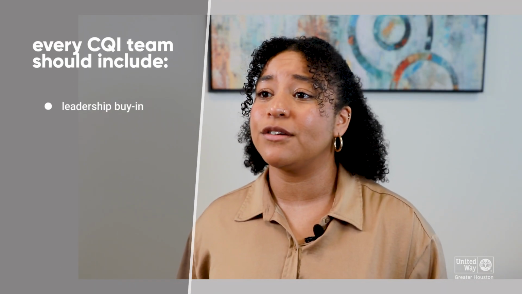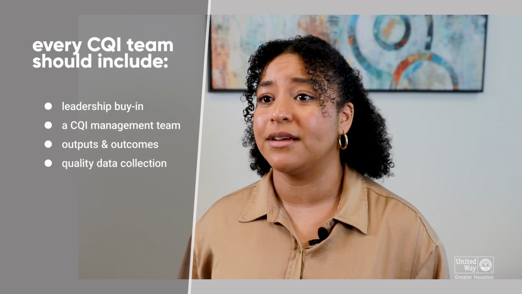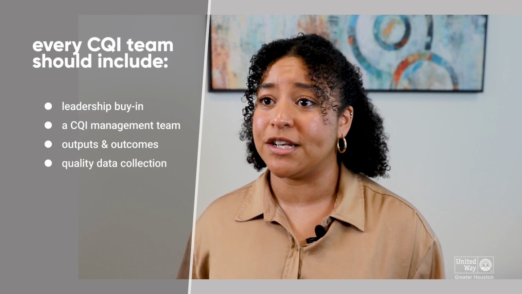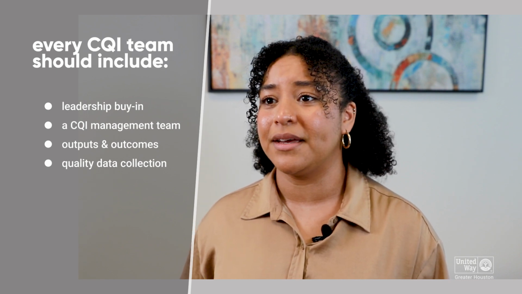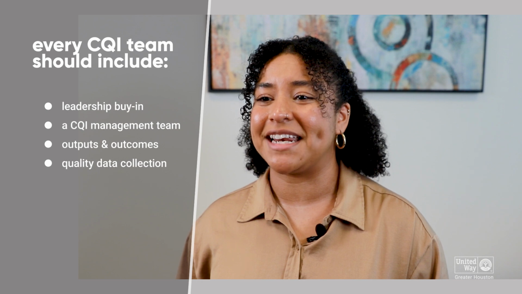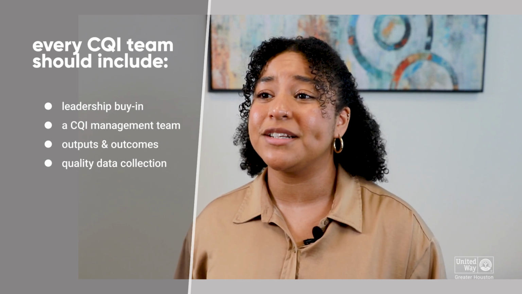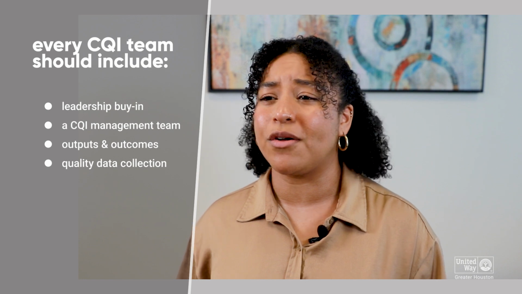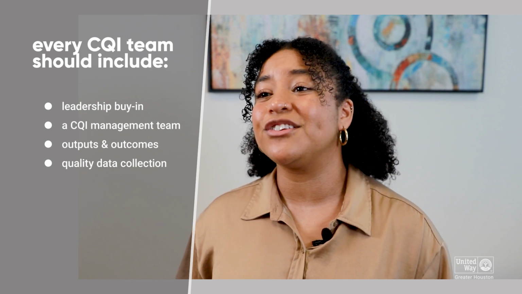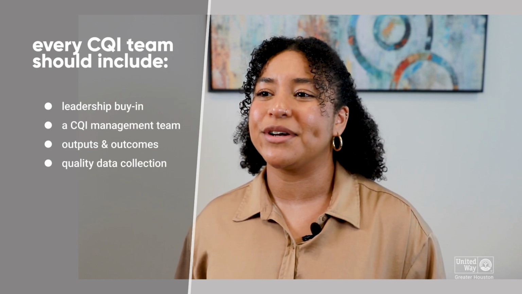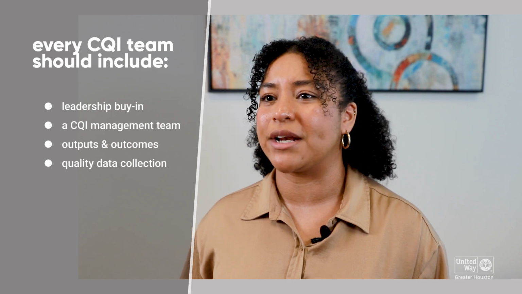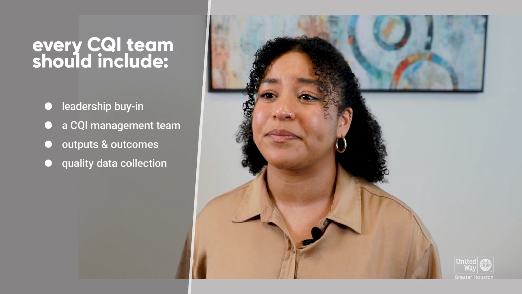Every CQI team should consist of a few main components. Leadership buy-in is crucial as it sets the tone for CQI culture within an organization. Leadership will always play a heavy part in devoting staff time, allocating resources, and maintaining a CQI system. A CQI management team will support in maintaining the CQI system itself. It is important to have a diverse team with members who represent all departments across every level. This ensures that crucial voices from within the organization are not overlooked. It is also important to balance the team to have sufficient authority to recommend changes to senior leadership.